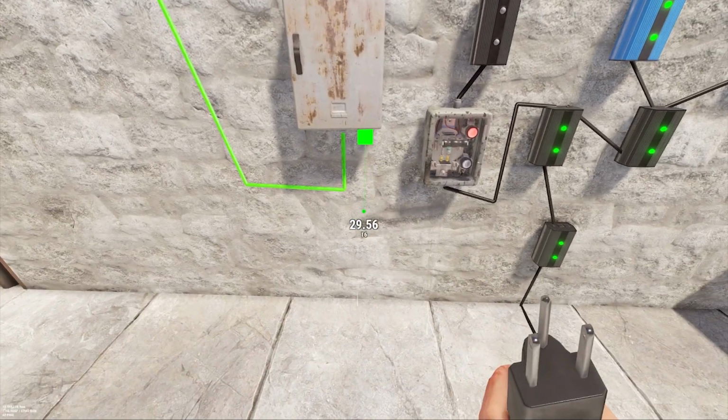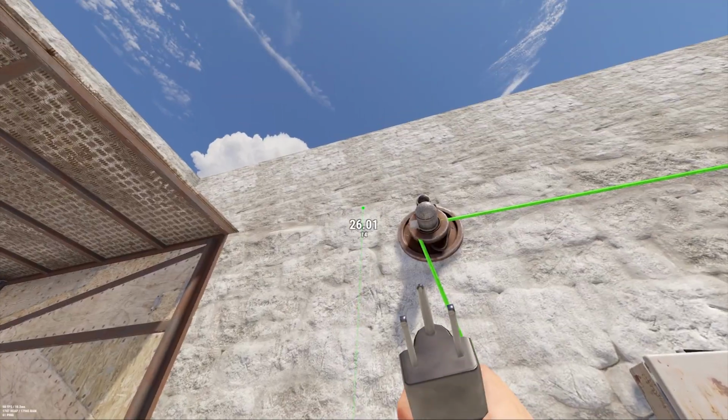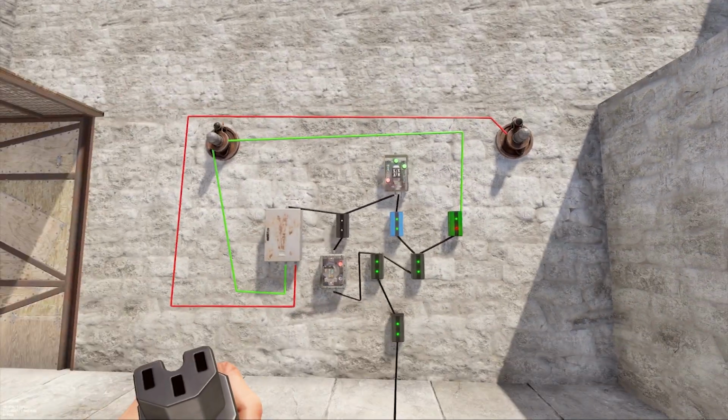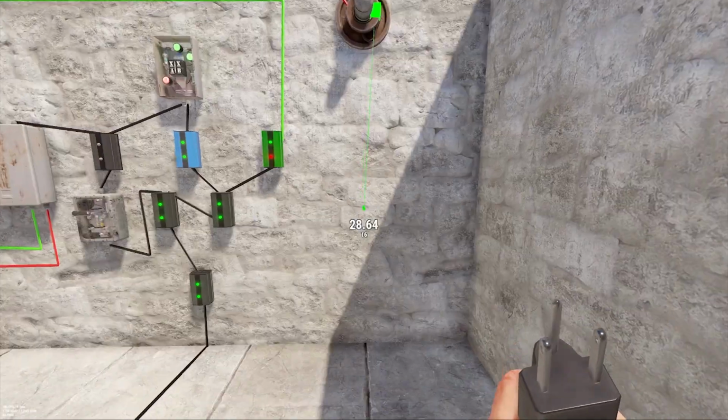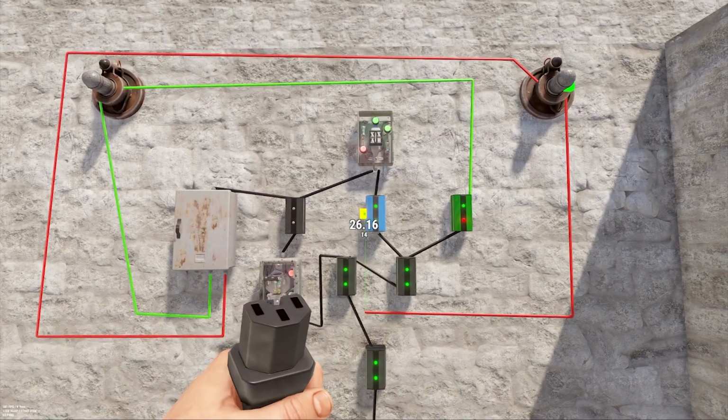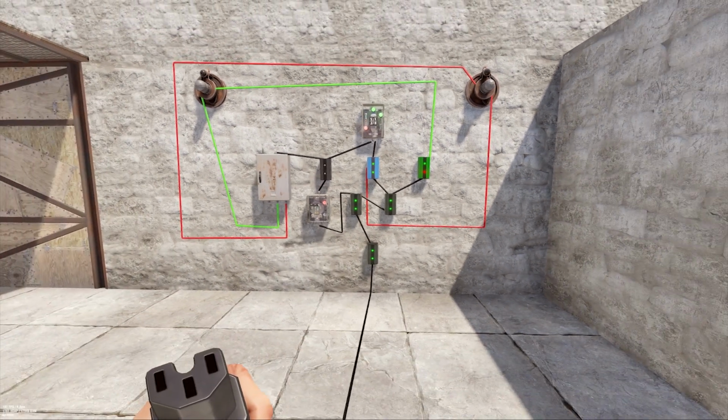Next, we'll switch to a red wire, and again, connecting one of our splitter's outputs, we're going to connect to the input on our exit's heartbeat sensor. We're then going to connect the output on that heartbeat sensor to the left side of our blocker. And we're almost there, only 2 more connections to go.